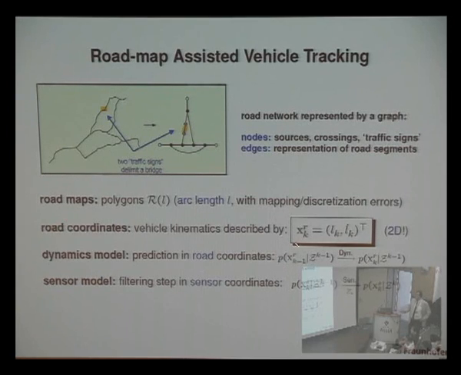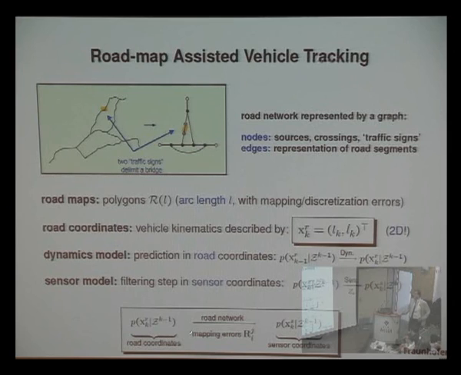The prediction in road coordinates is easily done. It's just a prediction update step. However, if you wish to process sensor data, you have to process them in sensor coordinates. So we have to represent our knowledge in sensor-related coordinates. Here is the knowledge represented in road coordinates with reference to roads, and here we must represent the same type of knowledge in sensor coordinates. And in sensor coordinates we can process the data. Now the trick is to create this transformation. We have a representation of our knowledge in road coordinates. We exploit the road map and the corresponding mapping errors to calculate the probability density function in sensor coordinates. The same information in a different coordinate system.